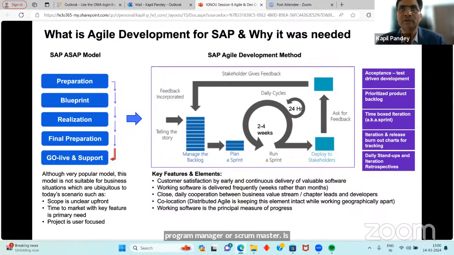Is there any dependency gap between the two teams? Like, SAP development is very huge. You would need developers, you will need functional people, you need testers, you need integrators. It's a huge development, I would say. So there should not be any dependency. So in the sprint retrospective, you discuss what went wrong, what was good, and then you note it.